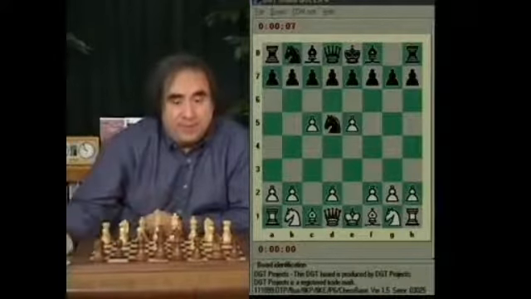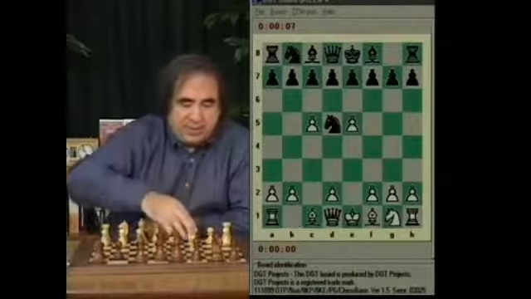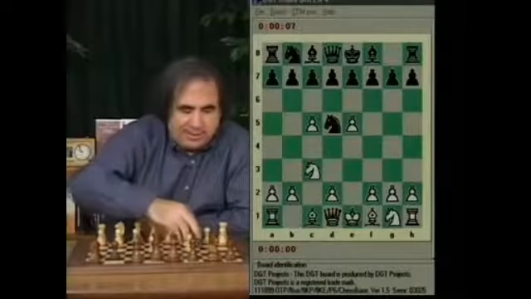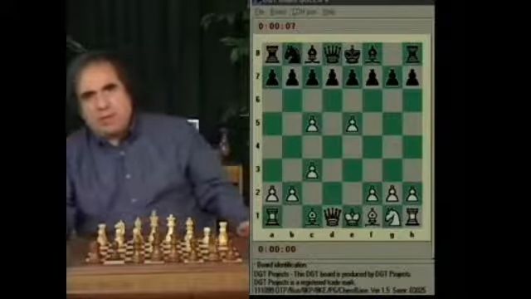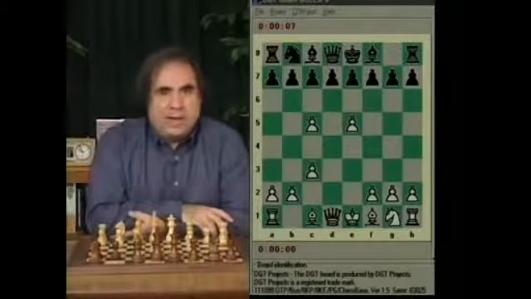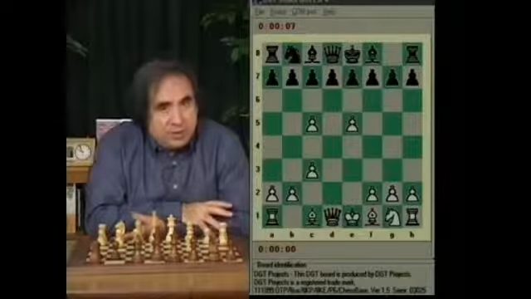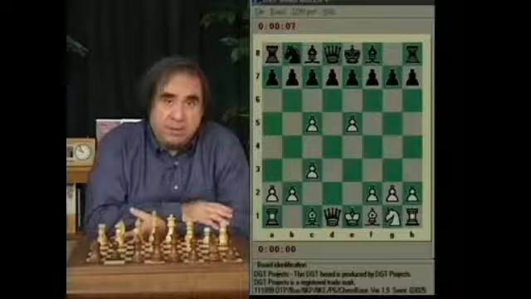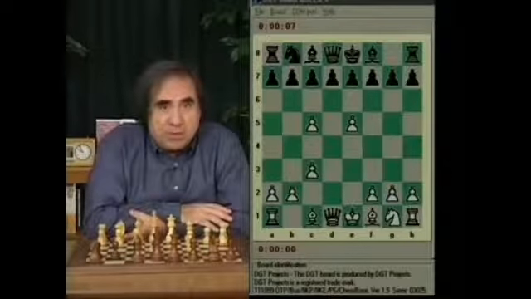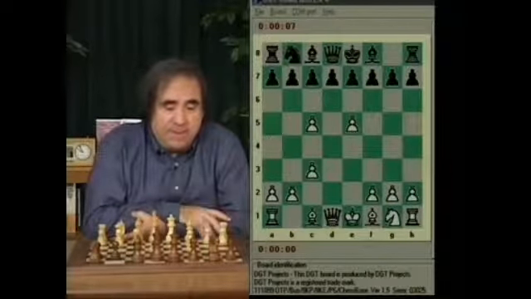knight d5, knight c3, knight takes c3, d takes c. This is an okay position for white to play. Now, this is a theoretical position. Black has no problems here. Black has no problems if they play correctly.